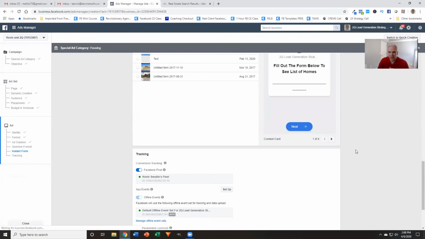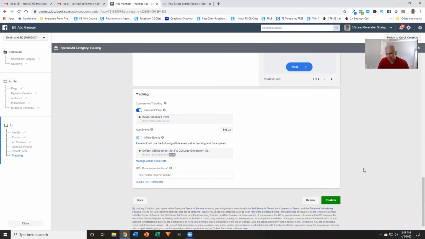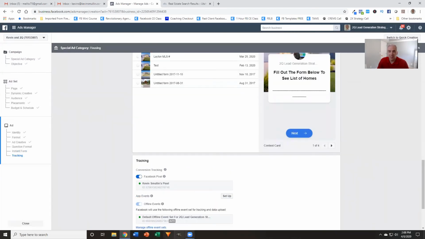I could just come down here and hit the confirm button. It's not a real ad, so I'm not going to do that. But that is everything that you need to do to use a carousel ad. So again, it's just a matter of having the photos. They do need to be at least 600 by 600 pixels. Otherwise, you're going to get that message that I got on the first one. So if they're not, make sure you resize them first. Then you can upload it.